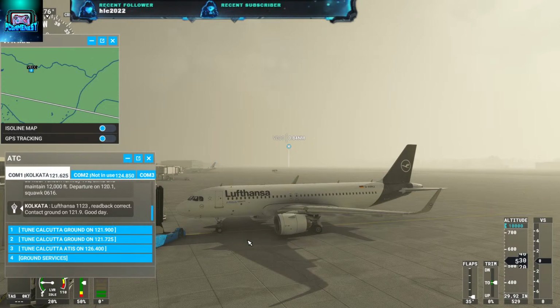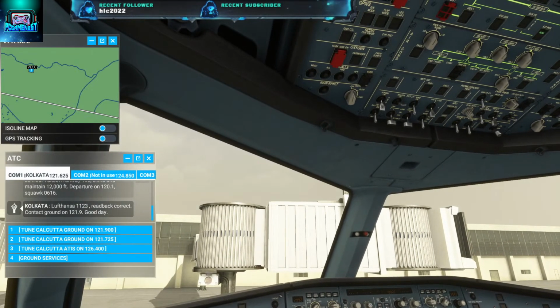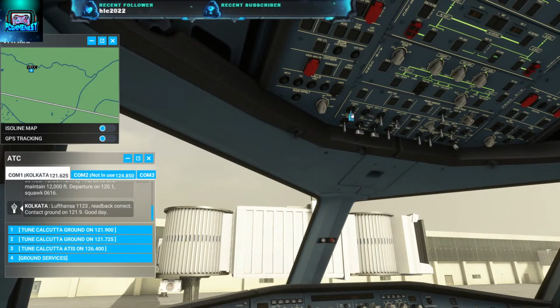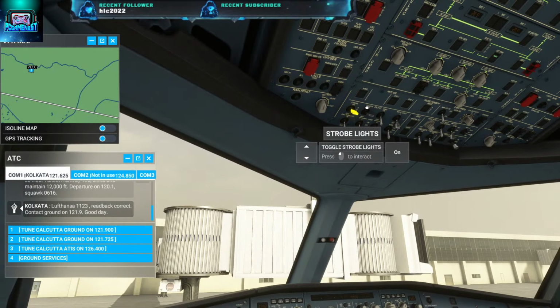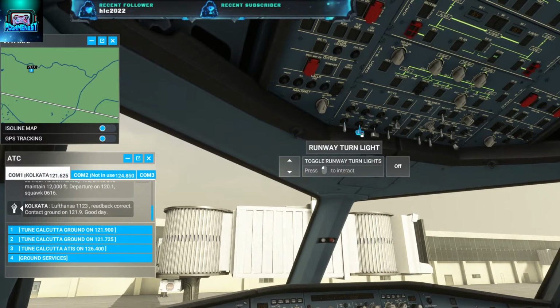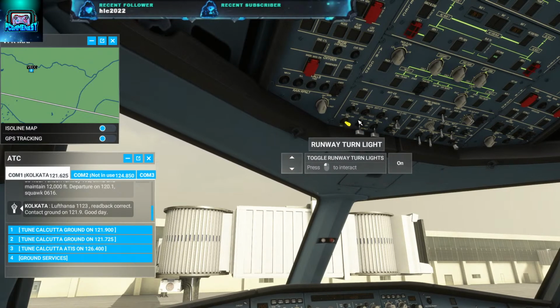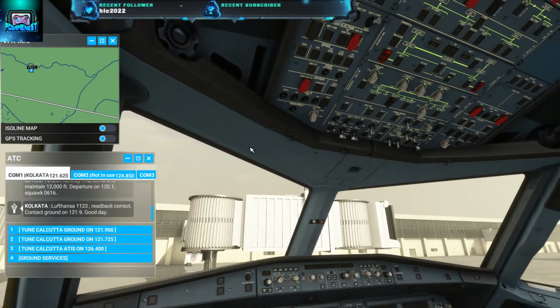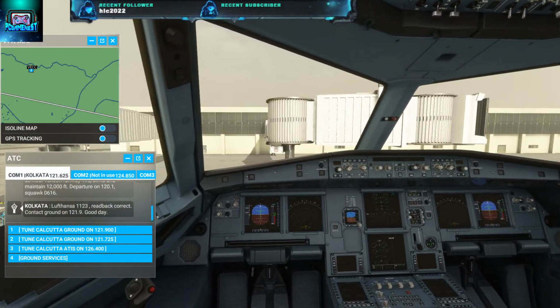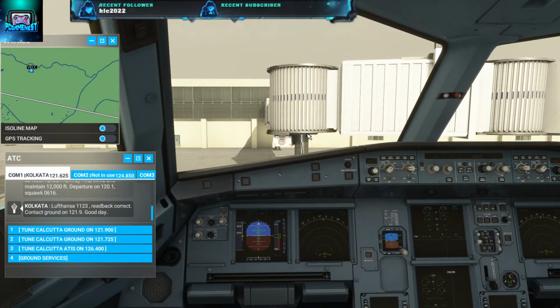Alright. So now I go inside the cockpit. Everything looks good. I'll go for a pushback, but before that I have to take the lighting. Lighting has to be fixed. Let's just drop. Wings. Runway, I don't need it. Landing, but let's do it, it doesn't matter. So let's do the runways and everything is fixed. And that is it. Everything looks good. Now I'll go for a pushback.